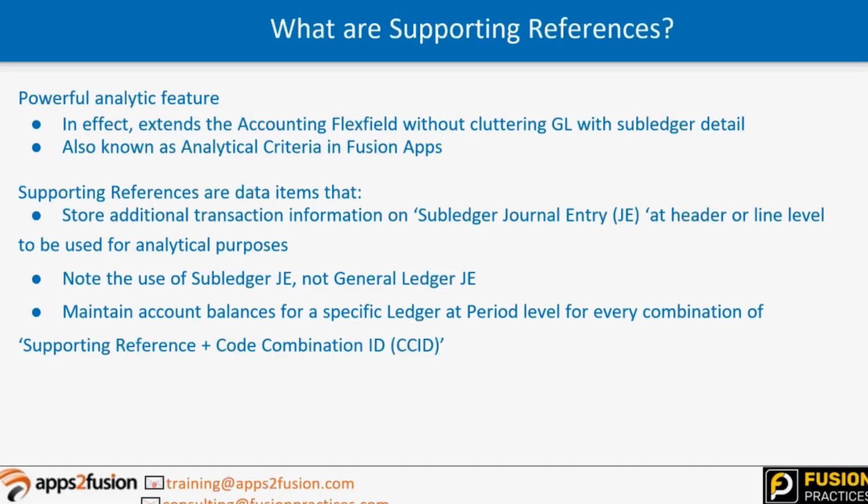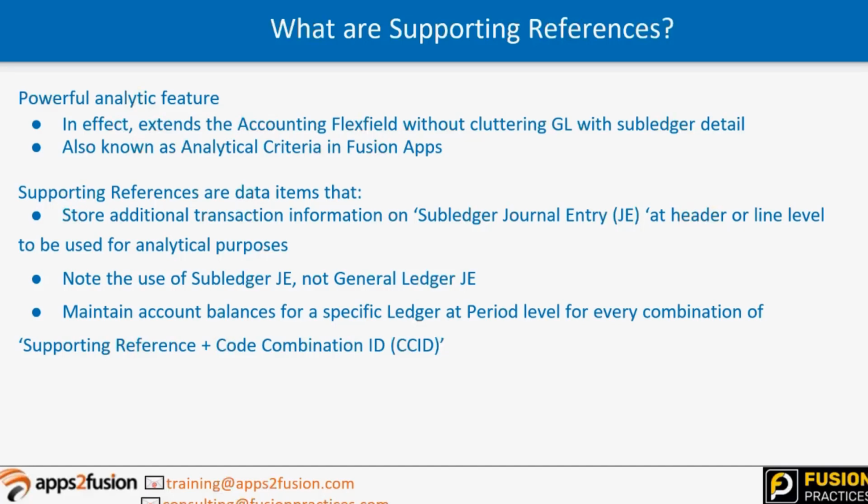Now we understand why we use a supporting reference. If we have a source that you want to tag along with a specific subledger journal, we can tag it along with balances or without balances, when it is not going to a chart of account segment. Obviously, if something is already going to a chart of account segment, there is no point creating a supporting reference again for it. Anything for which you do not have a chart of account segment, and you want to do reporting on top of it, you create a supporting reference.